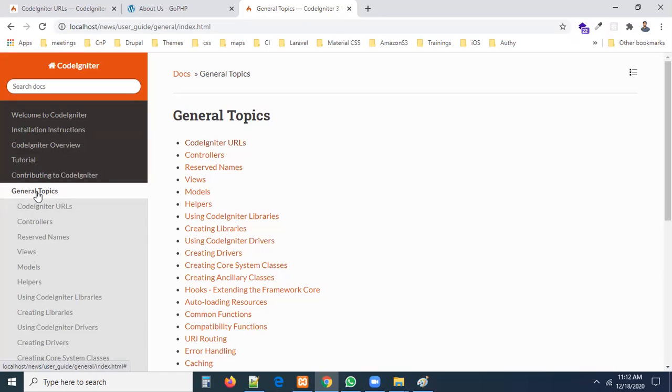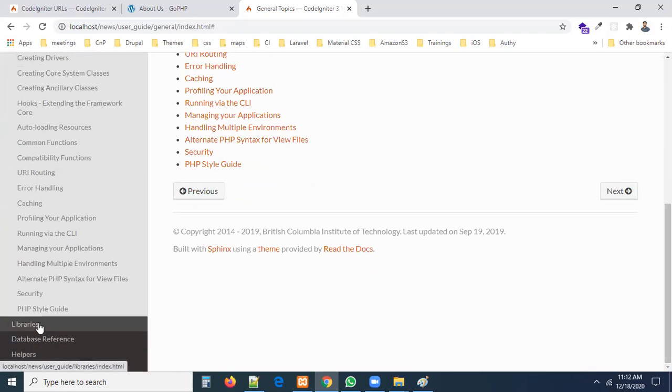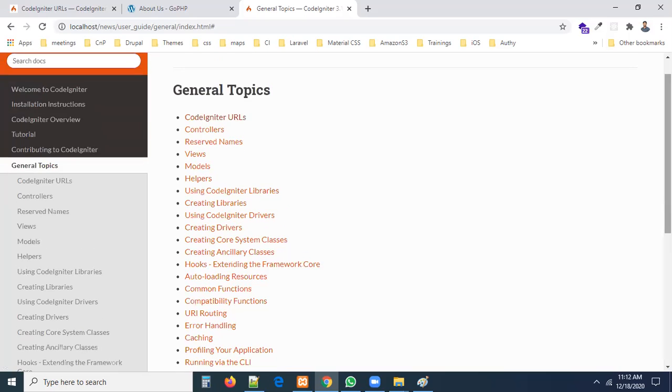After discussing some concepts, we can go for libraries. Can you see here we have libraries, database, and helpers? Libraries are all the predefined libraries provided in the framework, helpers are all the predefined helpers, and database classes are available in the framework. This is what we are going to see in the upcoming sessions, guys. Today I explained the CodeIgniter URLs, which are very, very important. Tomorrow I will explain the controllers concept: how we can use controllers and URLs in combination. So today's session will help you a lot in understanding controllers tomorrow.